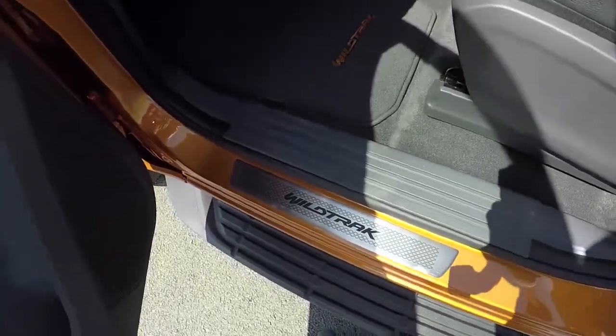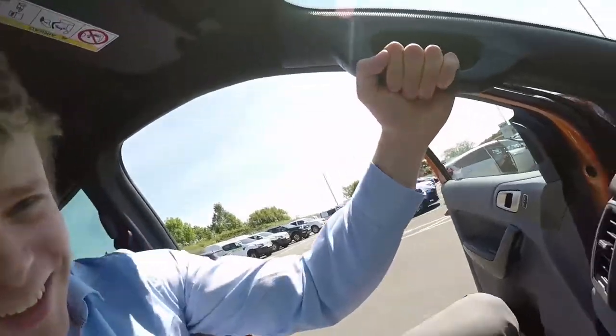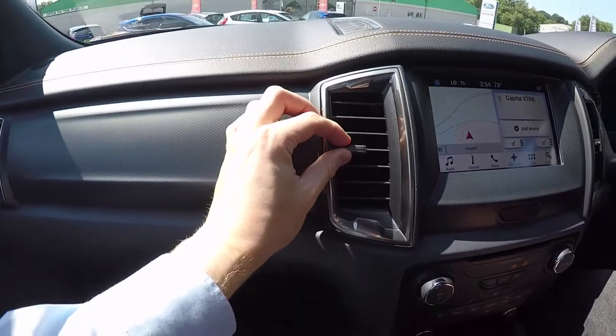Okay. Orange Wildtrak. It's so big. Gotta have this thing. Yes. Oh. Probably heading earlier. What's the place called? Parys Mountain is what the actual mountain itself is called. Parys Mountain? Yeah. It's a copper mine, yeah. Do you want to go there first? Yeah, we'll go there first. So, we're going to go film the Ranger at the copper mine, yeah. And it's going to look like the best ever. Right. Okay.